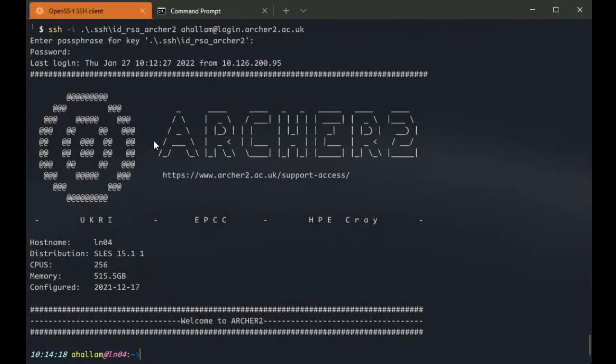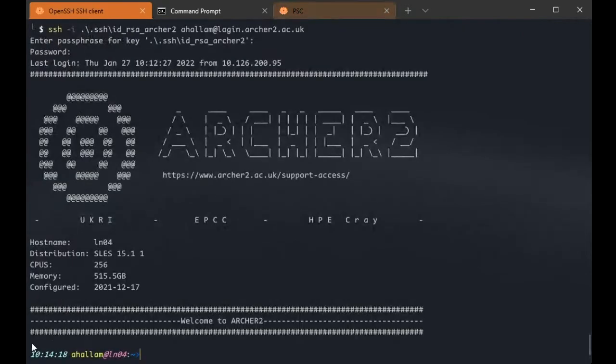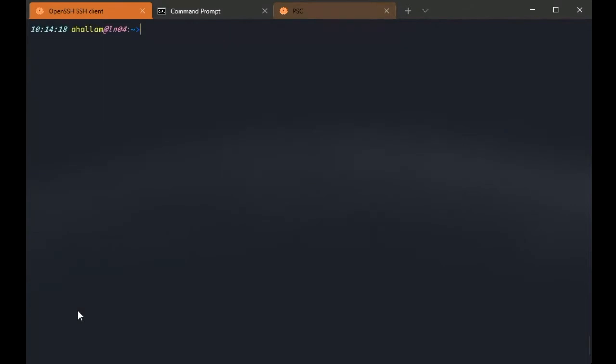So exit is how you get out of ARCHER2 if you need to. If you close the terminal, it will also exit you from ARCHER2, so that when you open a new terminal, for example, just opening a new terminal here, you'll be in the local shell again. You can often tell which machine your terminal is on, because sometimes when you're working, you might end up in a situation where you don't have an ARCHER2 prompt right at the top to tell you.